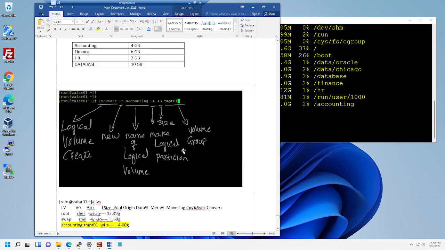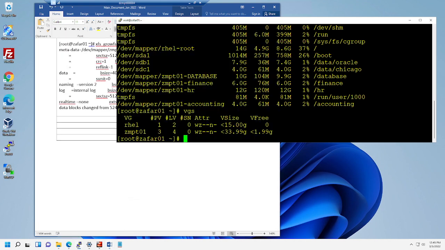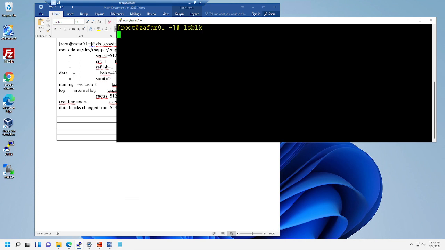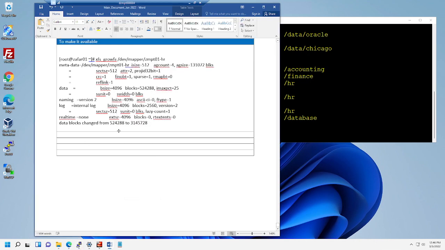So the very first thing you're going to do is come here and run LSBLK. And you notice there is another hard drive sitting there and getting wasted, okay? So what we're going to do is add this drive into the volume group and then it will extend itself.